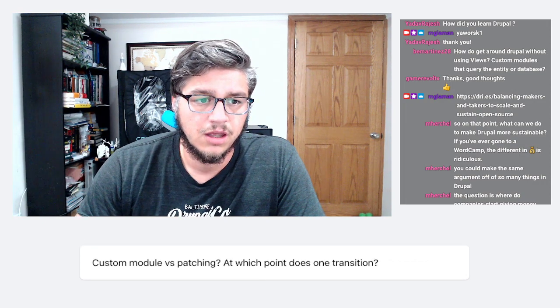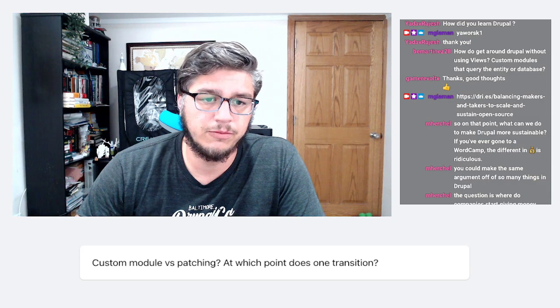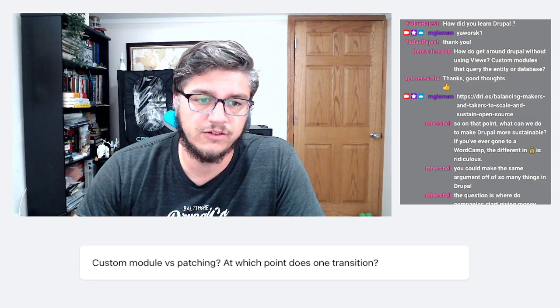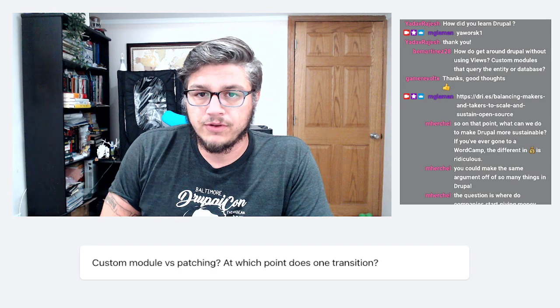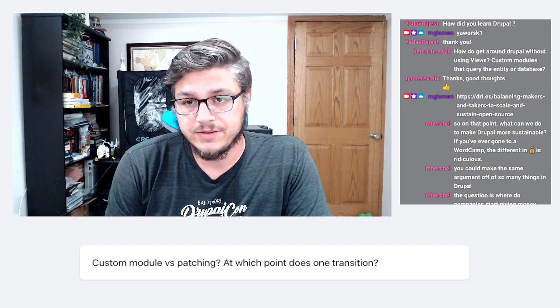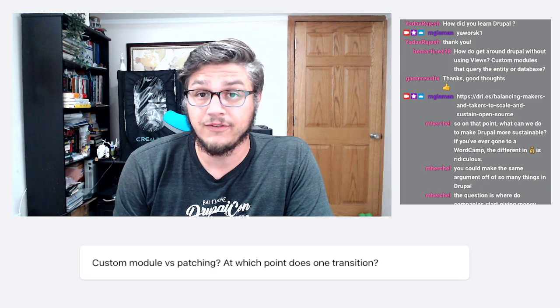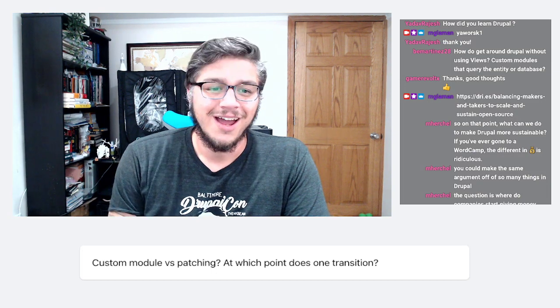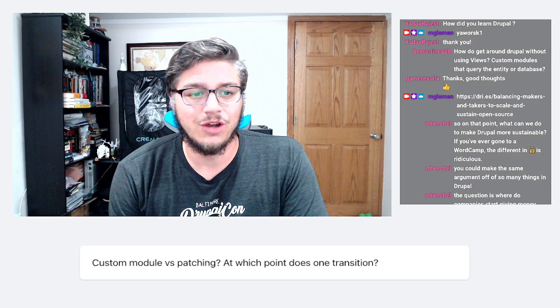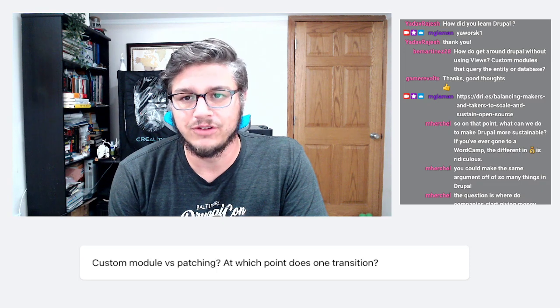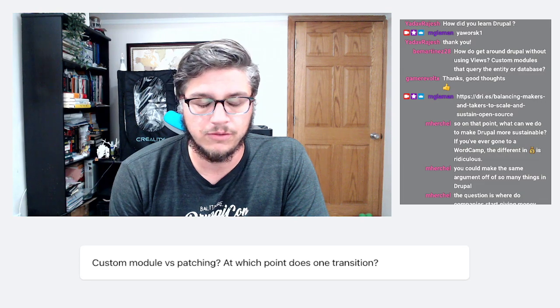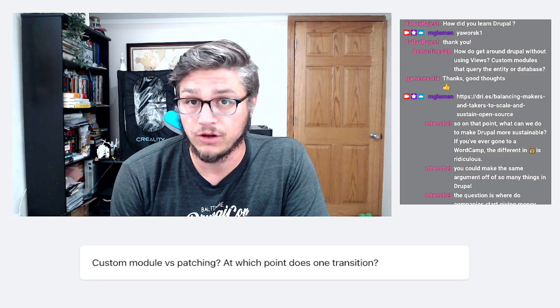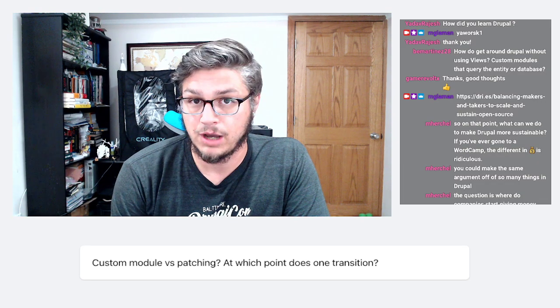Next one, custom module versus patching. At which point does one transition? So with Drupal 8 and Drupal 9, I have moved away from patching as much as I can because we have object-oriented programming and service containers. So if a module isn't doing what I want it to, before, in Drupal, there was a hook for that. Now I'm like, can I swap that?